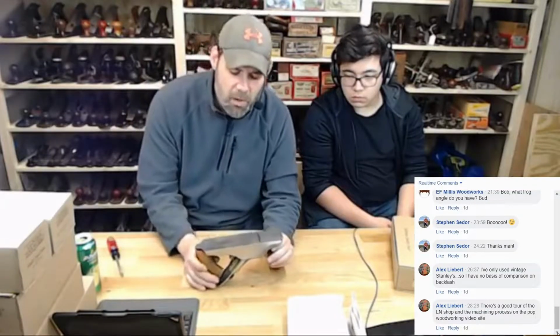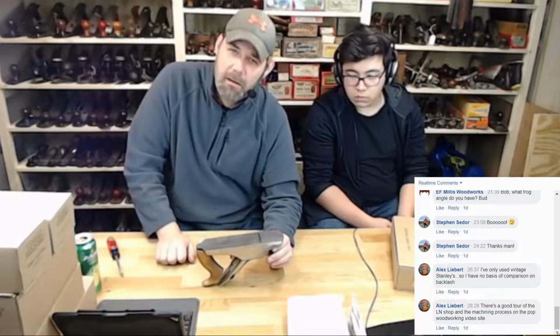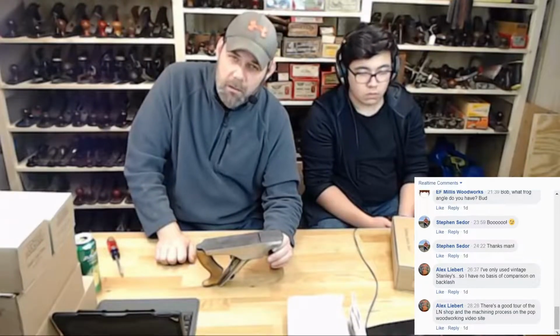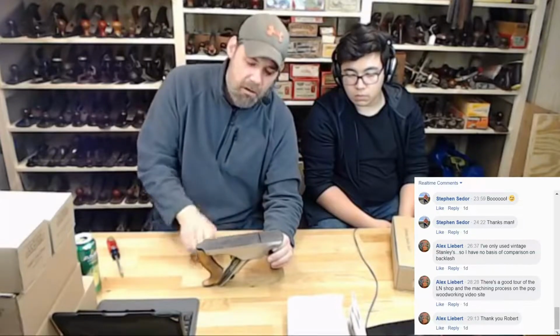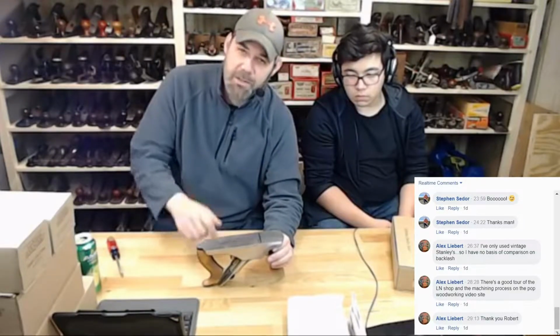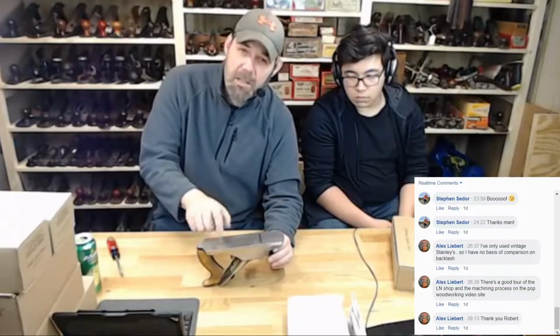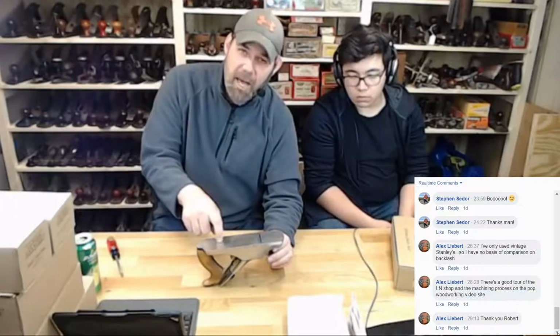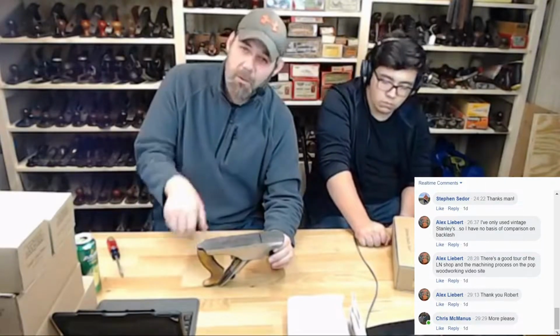So the sole on this guy is actually so flat that it rung to my granite inspection plate. I just turned it so that I can do a drop indicator on a couple of different parts, and it literally stuck to the plate. I had to almost pick the plate up to pick the plane up. So this is flat, and I mean dead flat. So hopefully the other ones are the same.